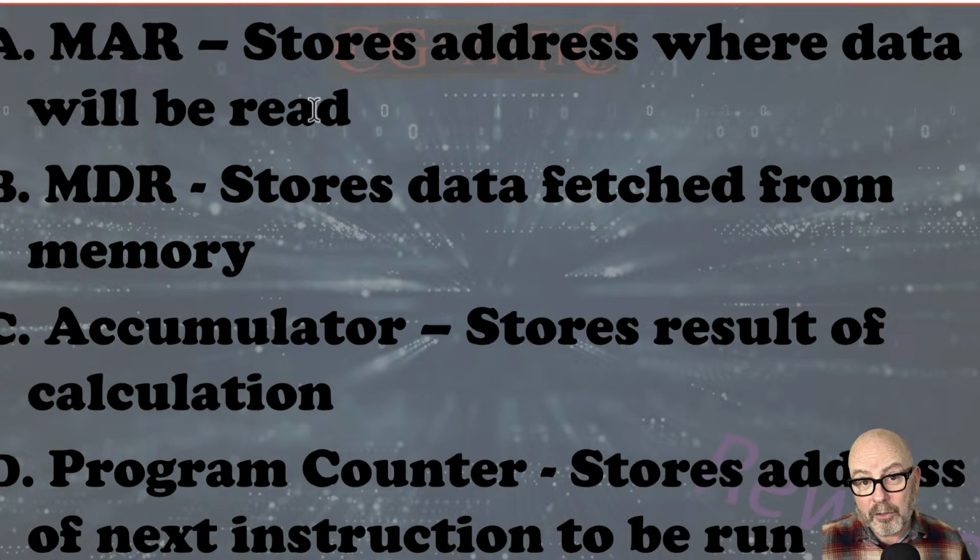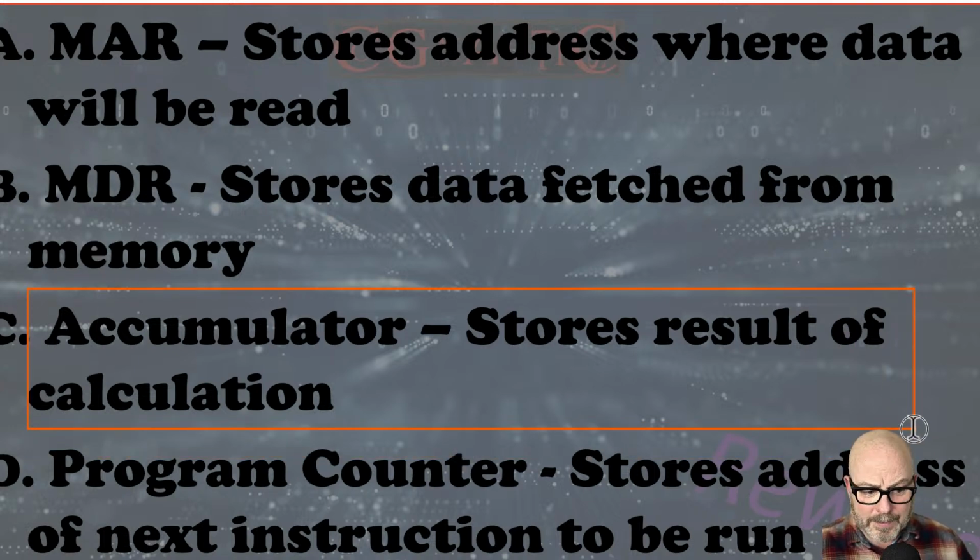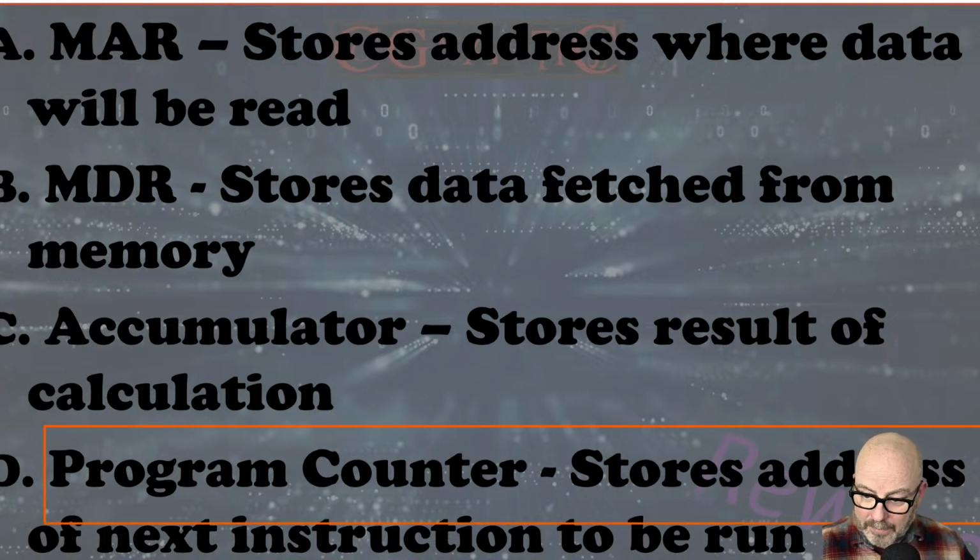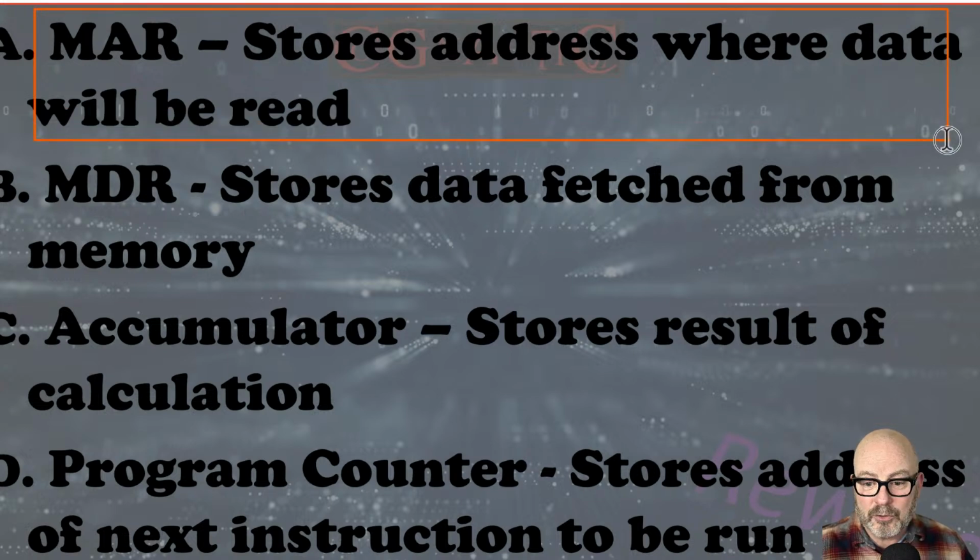So these are the 4 that you need to know. And if I show you this often enough, by the time we get to week 4 and week 5, you'll go, oh yeah, the accumulator. Oh, that's the one that stores the results of calculations, okay? And that's part of the arithmetic logic unit, which does math sums and it does logic, greater than, less than, not, is, and that sort of stuff, okay? Then we've got the program counter down here that points to the next instruction. And then we have over here the memory address register.